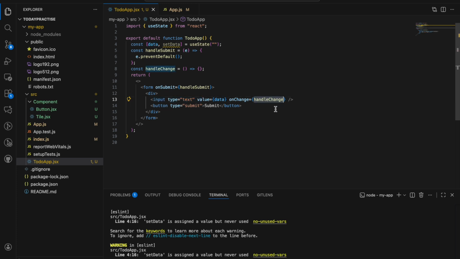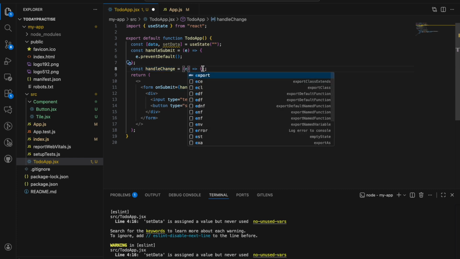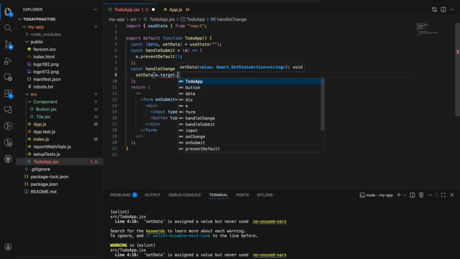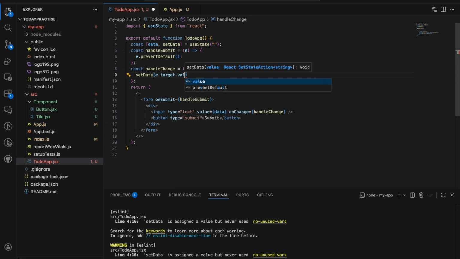So whatever we are changing, that value we need to get, right? So we need to pass the event here again. Using setData, we are going to implement event.target. Event.target means the current element it will target. There you can get the value. That value we are setting to this data.